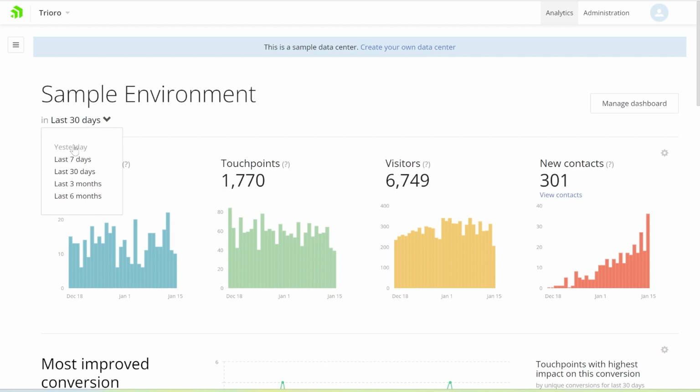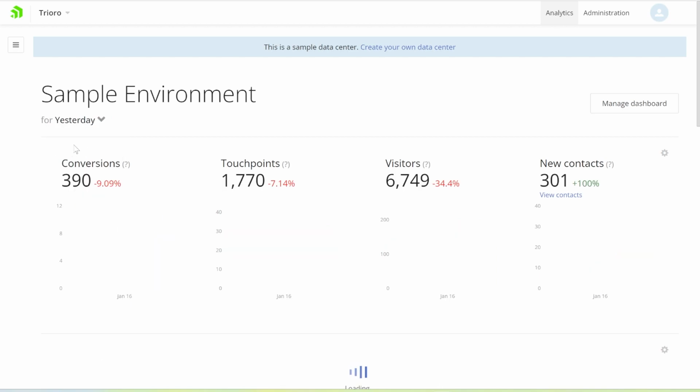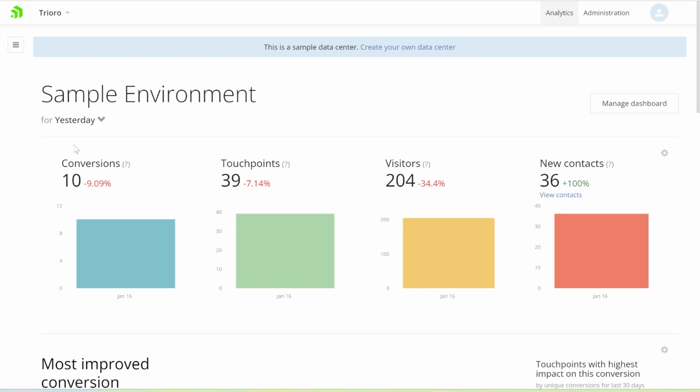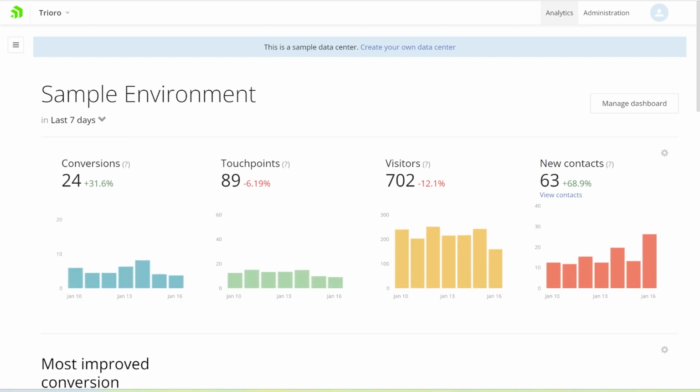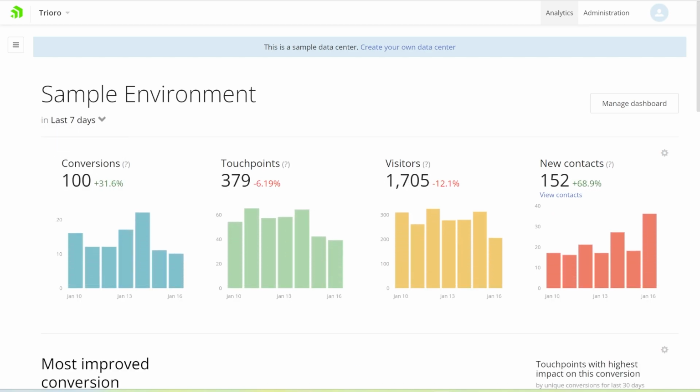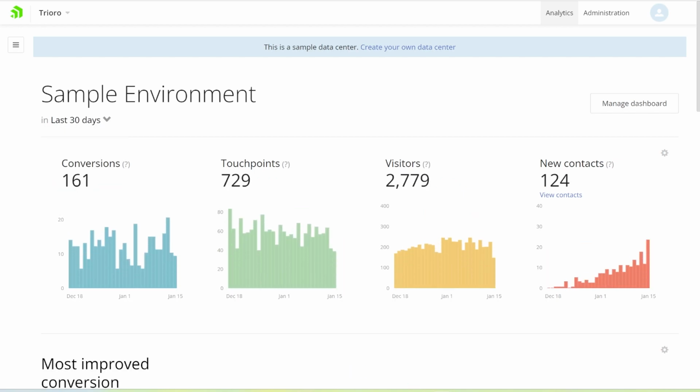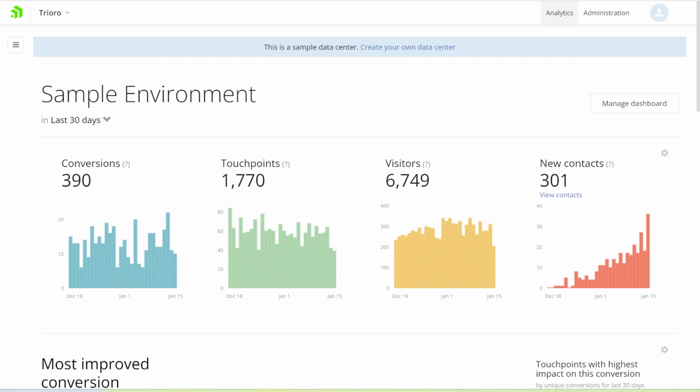So at the top of the page here, you can change the time frame. If you've got a bigger, busier site, it's probably very helpful to take a look at the data that came in yesterday, and maybe you have a routine of checking this on a regular basis. Maybe for most teams, it's more of a weekly activity. For some teams, it may only be a monthly activity. Regardless of your cadence, it is handy to change the time frame here and see how things have been evolving over time. This is a great place to start, the dashboard. Just right from the get-go, the first screen that you come to.